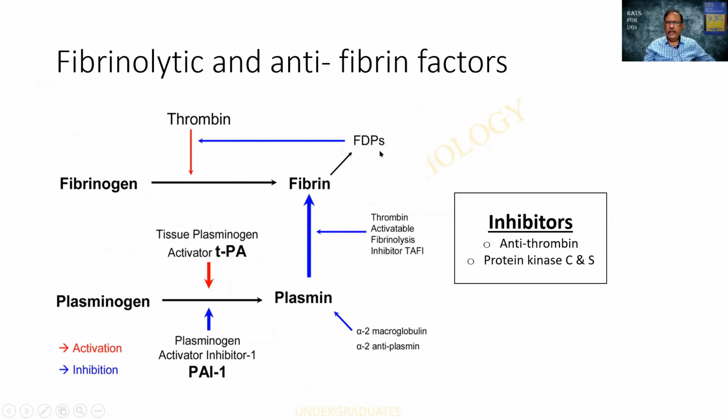In today's world, this fibrin degradation product and the D-dimer test are of paramount importance in diagnosing the viral diseases and disseminated intravascular coagulations. There are also certain inhibitors of thrombosis, namely antithrombin, protein C and S. So these two flow diagrams, I would like you people to kindly memorize. It will pave way for a very strong foundation.